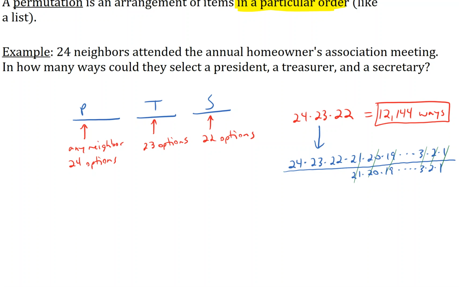Now that can be useful because this guy equals this long fraction. You don't want to actually write that out ever unless you're just doing it to learn, to understand. What this really is, on top we have 24 factorial, 24 times every whole number down to 1, over the bottom is 21 multiplied by every whole number down to 1, so that's the same thing as 21 factorial. So this is kind of a cool way to calculate 24 times 23 times 22. You should try this in your calculator and you should still get 12,144. Okay?